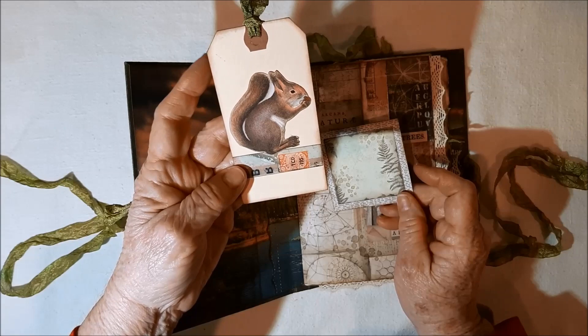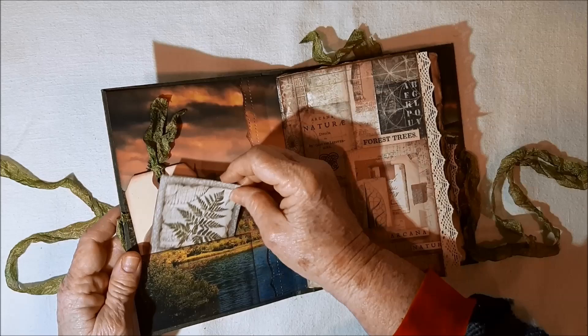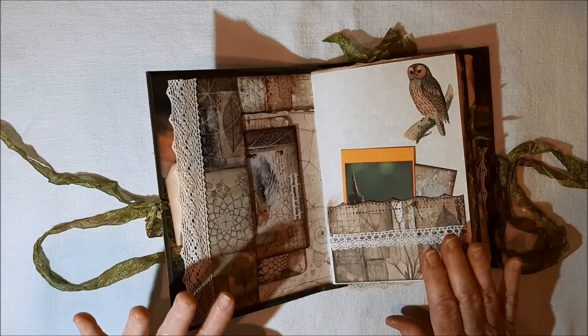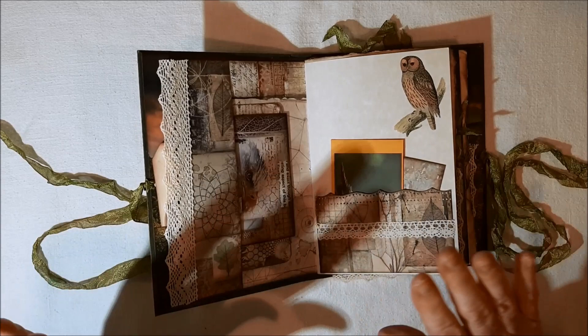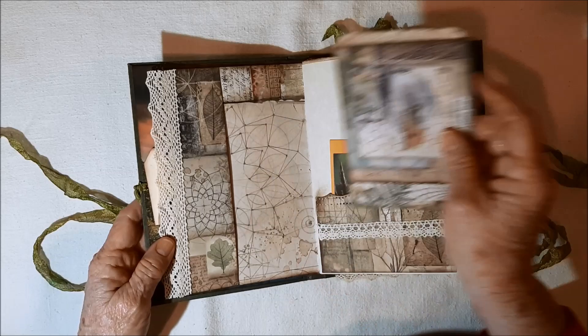Here's a fussy cut squirrel from the paper collection, and then bits and pieces — 'the story begins.' I did put some crocheted lace here and there through it, not heavy. These are really different for me, not as girly as I normally do. But when I saw these pads — and I'll put the name of the shop where I buy them because Julie gives me really good service — some of the charms I used in here, most of them are from her shop.